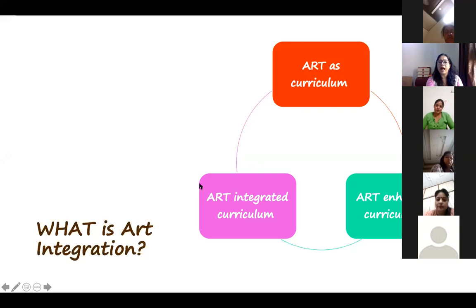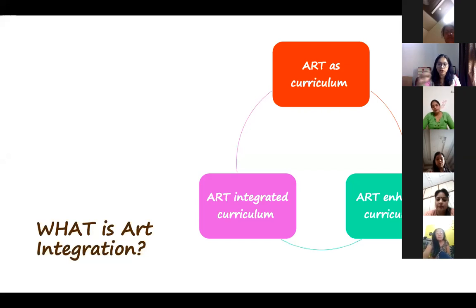Now, when we say art integrated curriculum, we have kept certain activities of art in every curriculum that we are talking about. There's also a version called art enhanced curriculum, where we are just trying to beautify our curriculum with the help of arts. Now I will explain the difference. When we say art enhanced curriculum, it is like in summer vacations, when we give children work like: make a model, make a chart paper, make a drawing, bring drawing files. So that is art enhanced curriculum. Basically we are just using art to make the curriculum beautiful for the kids. But is that serving any purpose of learning? That's the biggest question.